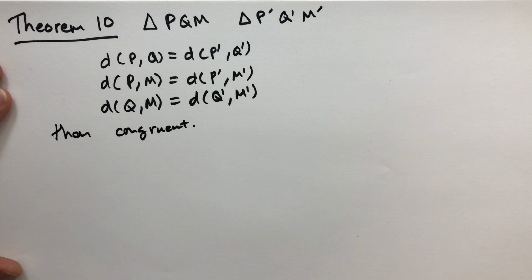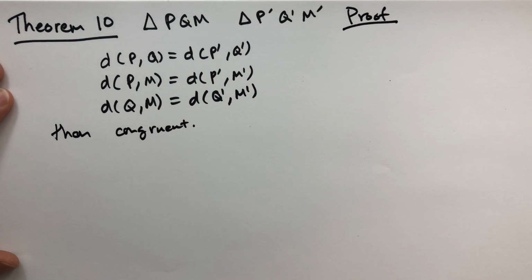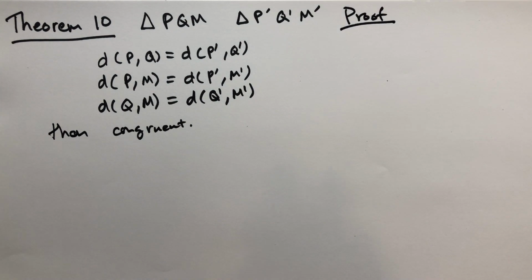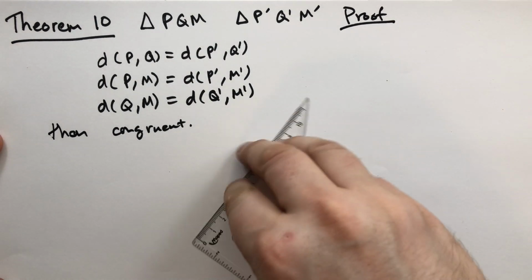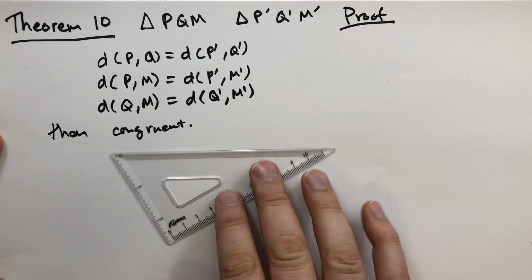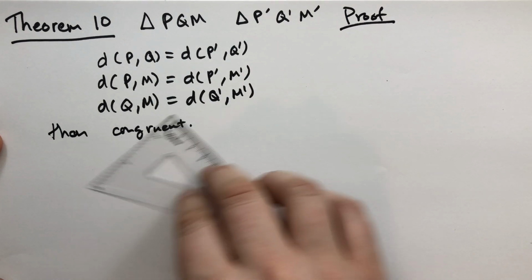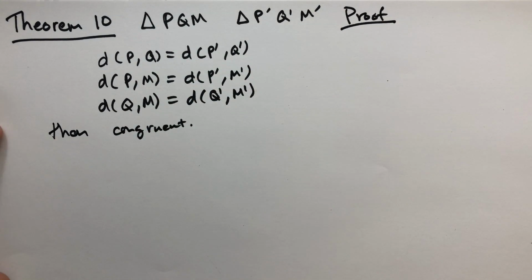This is the theorem. The proof is rather easy. It's going to look somewhat similar to the proof you used previously. So now keep in mind that here's a triangle. We can move this triangle, we can rotate it, but we can also do something that you can't do with line segments. We can flip it. Okay, so these triangles, as I move them, as I rotate them, as I flip them, they're all congruent. So let's walk through some proof.